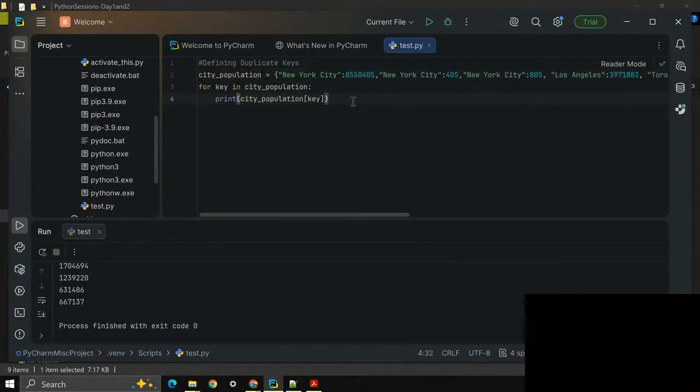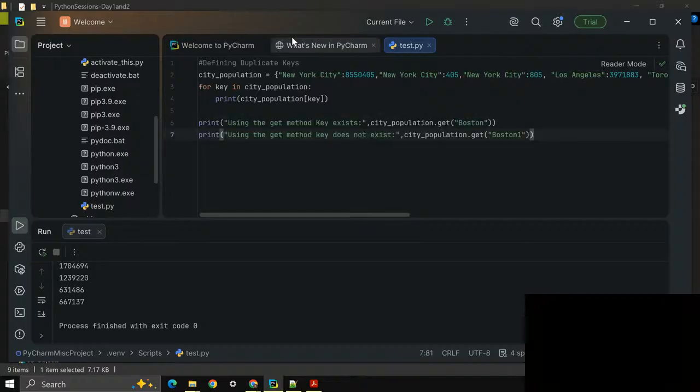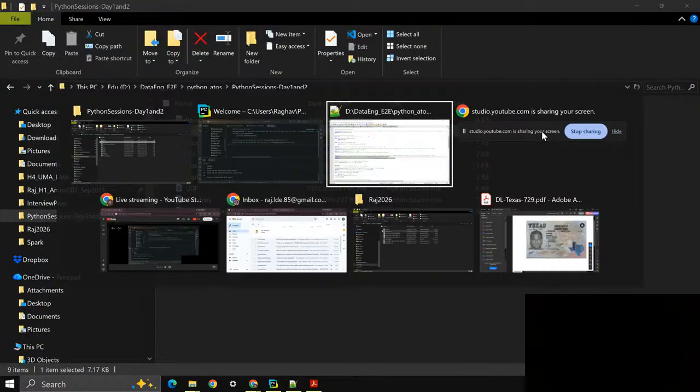I think the Boston one item is not here, so I think it may not need those. So let's print now. Boston one is not an element, so the get method says key does not exist, since that element is not there.